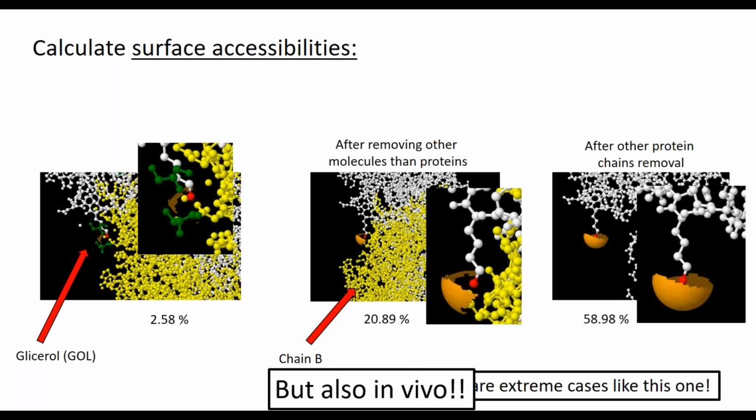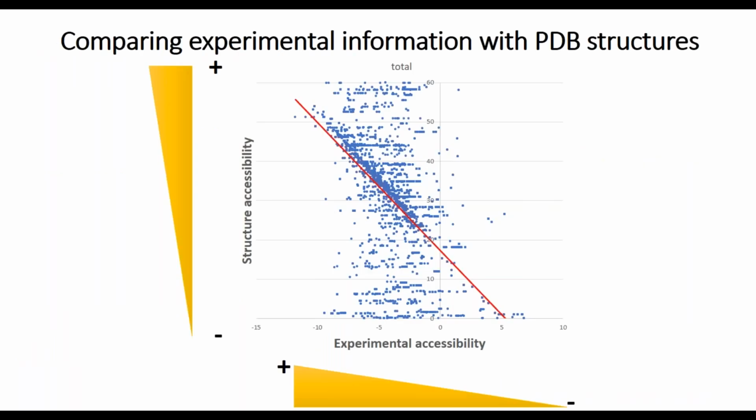So okay, we have to deal with that, but we have to take into account that in vivo we also have these cases. I mean, depending on how the protein is, which is the conformation of the protein in vivo, we have these differences, and what we are going to have in our final ratios is a mix of these populations or different conformations of the proteins. So then we compare here, taking the closest surface accessibility to what we have. We have this distribution of accessibilities.